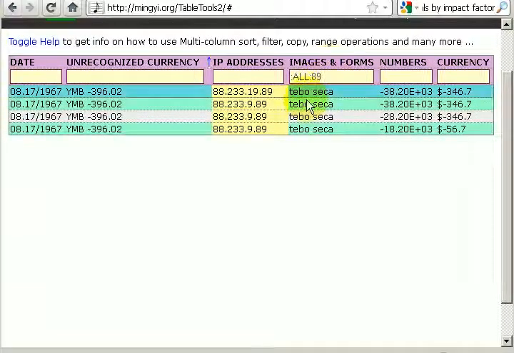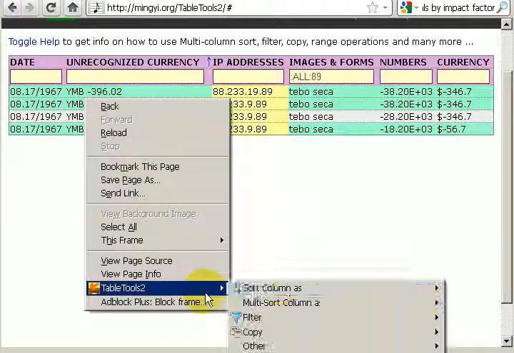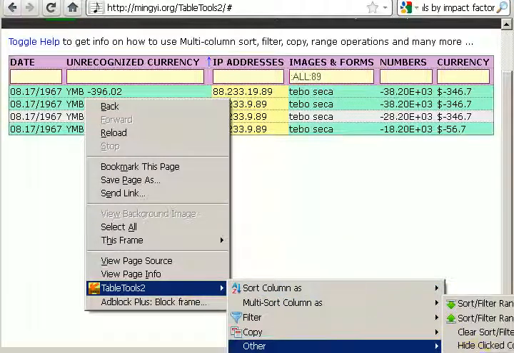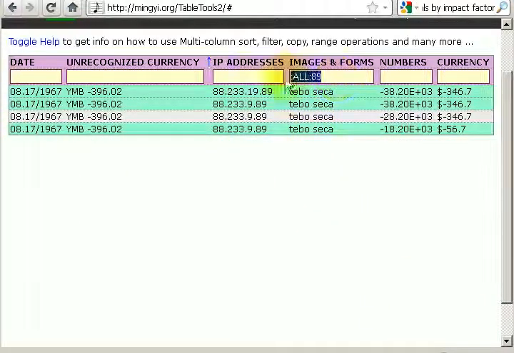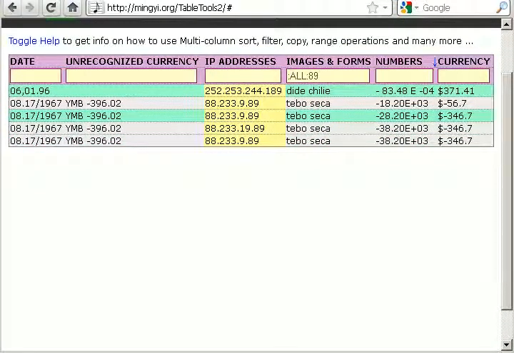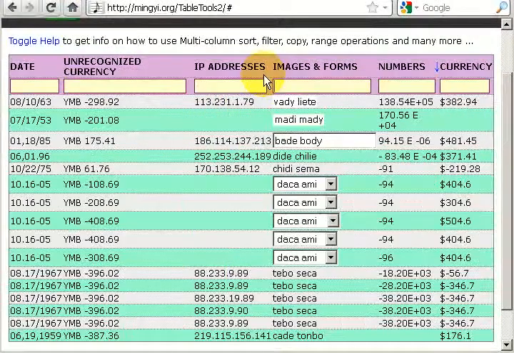Okay, so it not only finds the cells that contain 89, it also highlights them, because in a big table, if you do an all column search, you may not find which cell actually has the match. You may be wondering why that row was selected. So if you want to clear the highlight, you can right click and go to other, and there's clear highlighted cells. Or another way, of course, is you can also clear the highlighting by basically removing the filter again.